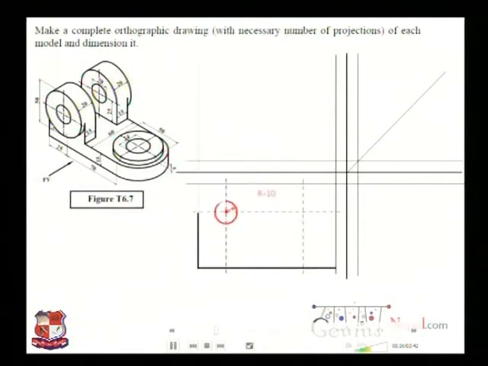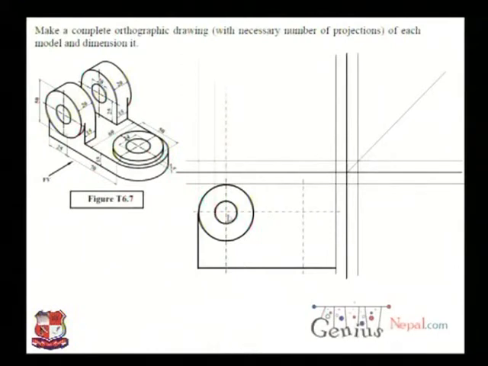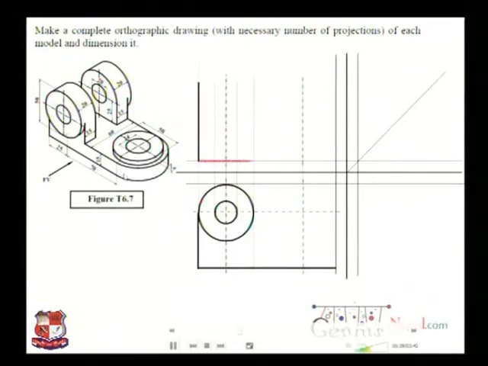This center line, here a circle is there, radius is known to us, 25 mm. So draw a circle with this point as a center, and radius equal to 25 mm. Similarly here, another center line would be here. Height is known to us, 60 plus 5 plus 5, 60 is this, 5 is this, and 5 is this. So this cylinder, this portion having height 20 millimeter from here, so draw full line from here and full line from here. So these two edges we have drawn in top view.